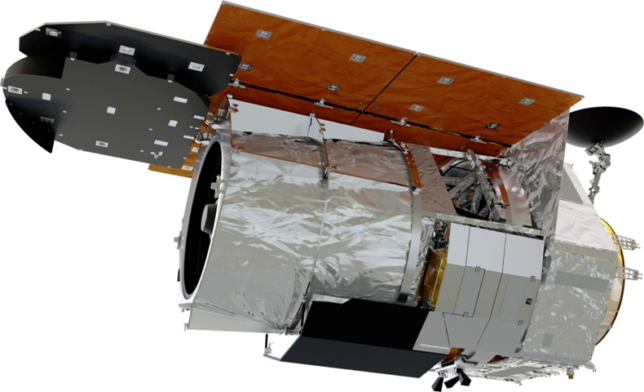WFIRST is on a plan for a mid-2020s launch. The total cost is expected at more than $2 billion; NASA's 2015 budget estimate was around $2 billion in 2010 dollars, corresponding to around $2.7 billion in real-year inflation-adjusted dollars. In April 2017, NASA commissioned an independent review of the project to ensure that the mission's scope and cost were understood and aligned. The review acknowledged that WFIRST offers groundbreaking and unprecedented survey capabilities for dark energy, exoplanet, and general astrophysics, but directed the mission to reduce cost and complexities sufficient to have a cost estimate consistent with the $3.2 billion cost target set at the beginning of Phase A.